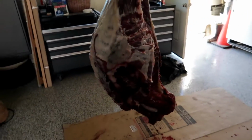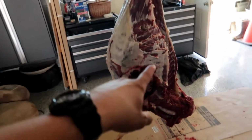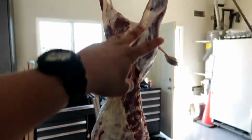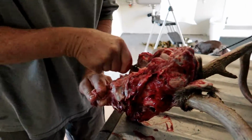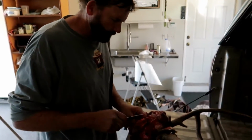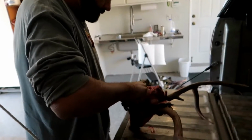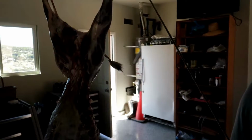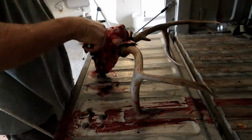Beautiful. All right, so we got the front legs off, the back strap off, the head off. Got some neck meat to pick out, then the hind legs. And then he's working on getting the jaw off. And we're gonna boil it and finish the European mount today. So we'll have it quartered, packaged, and Europeaned all today.